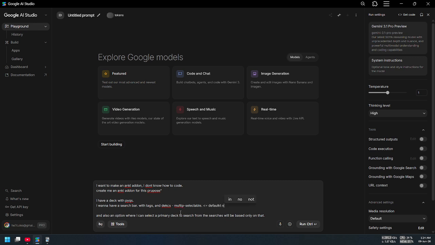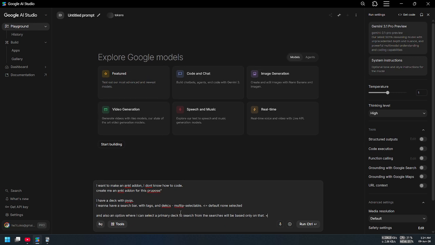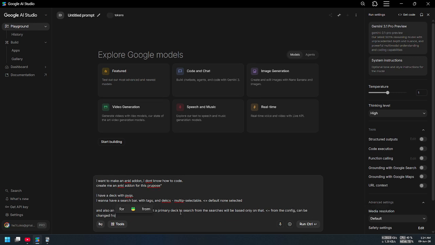Default none selected here, and saved from the config, can be changed from the GUI in Tools, add-on settings.